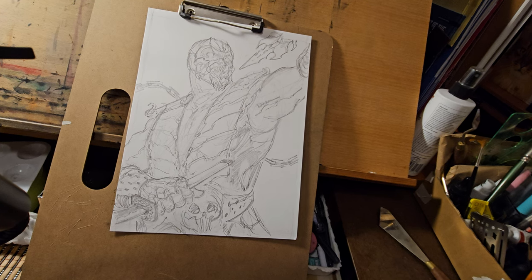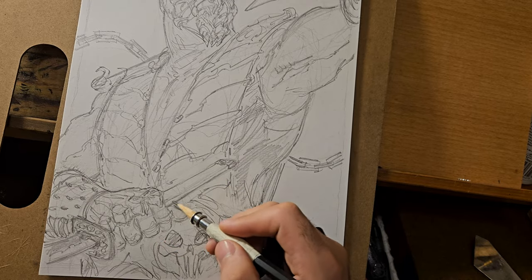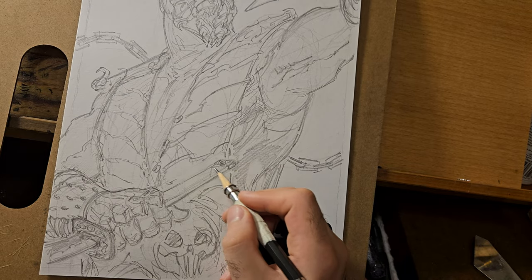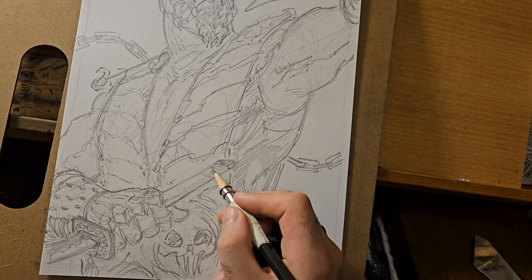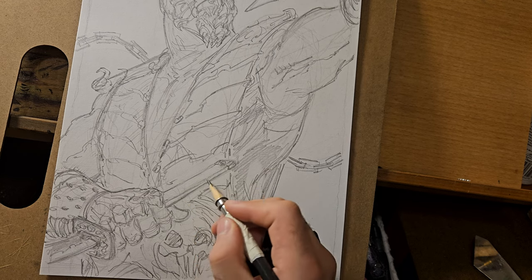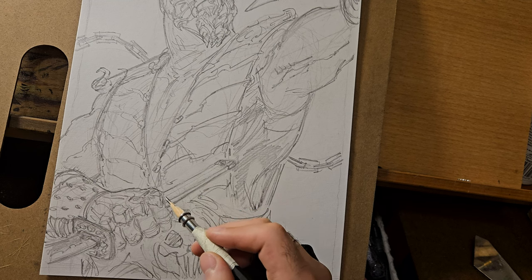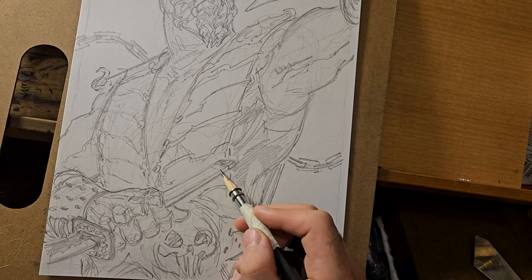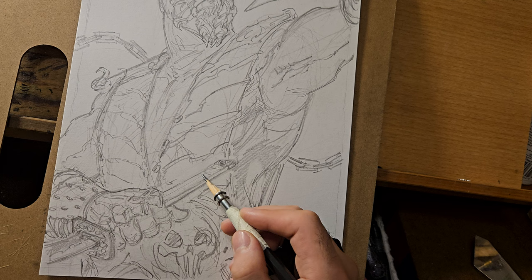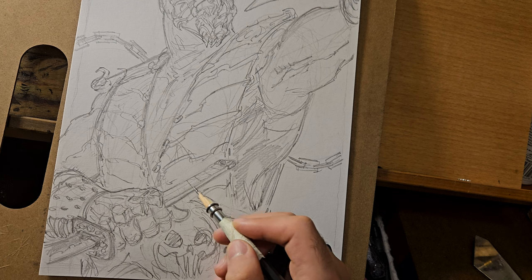just gonna add in some details, because if I ink it in, that handle I might mess up pretty easily. I'm gonna have to find a geometric way to do this, because I want to make sure that it's even. I don't like messing up on the katana handles, because it looks obvious and it looks crappy. So I'm gonna have a line go down the middle of the whole thing, and then create these lines here, and then I'm gonna go through here. It's the same way as trying to measure perspective kind of, and then based on the curvature I'll move the lines out, right? So let's do that, and then see, because of the curvature, move it out here.